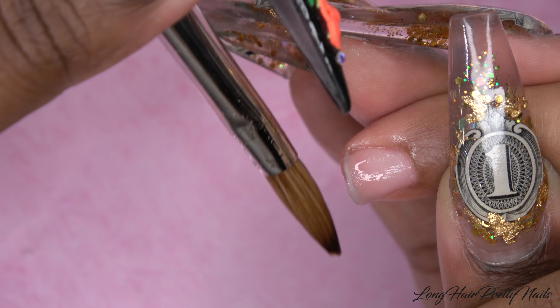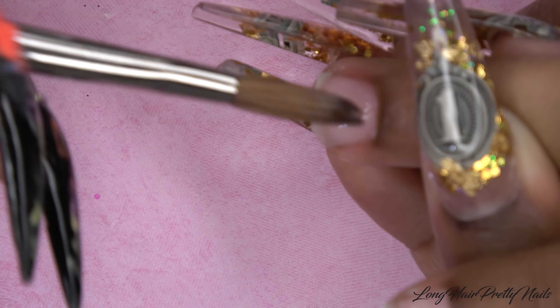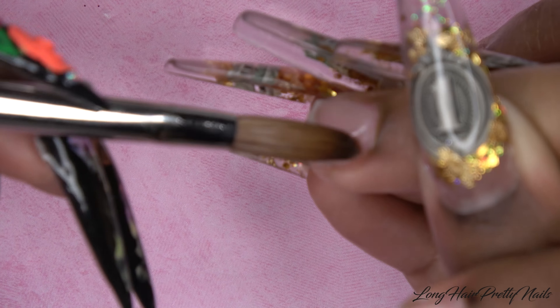Now I'll be applying Long Hair Pretty Nails clear acrylic using my number eight alpha brush. This is her teeny weeny pinky fingernail, so this nail was a tad bit difficult because I've never worked with a nail this small. I worked with a medium-sized bead of the clear and used that to spread and work it about the nail. Because this is going to be a natural acrylic overlay, I don't want this nail to be bulky at all, but I do want it to have strength, so I'm being very careful to make it as smooth and as thin as possible.